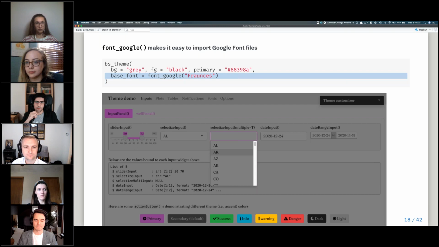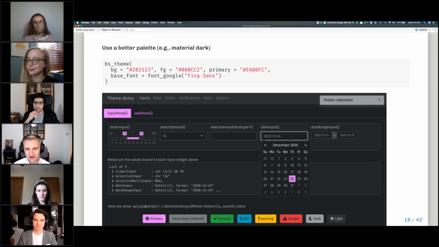If we switch over to probably a better palette, in terms of not one I created randomly, but one that's based off something like Material Dark, you can again see that we've changed all the components at once. So the background's changed, the foreground is still this lovely purple, and then we have a new font, this time Fira Sans, which is one font that I actually really do like. And again, it's perpetuating this into the sliders, into all the different components all at once. And with minimal code, I'm able to create a robustly themed application.